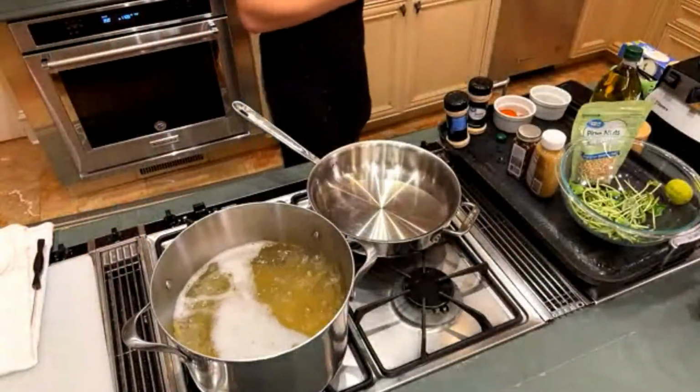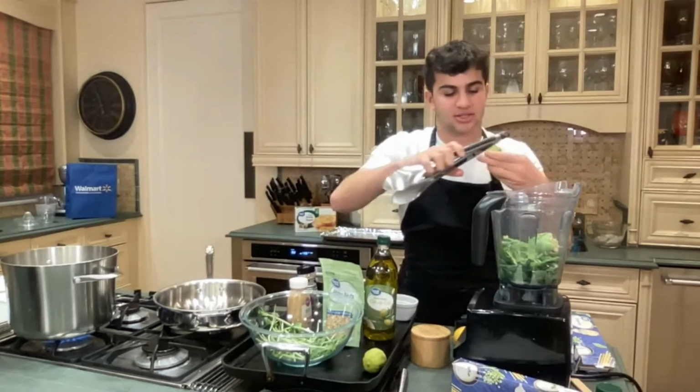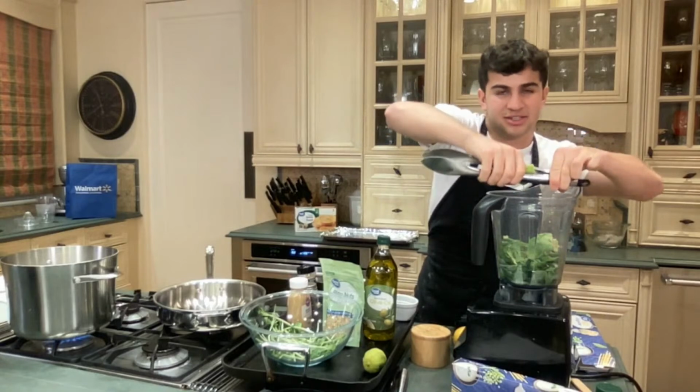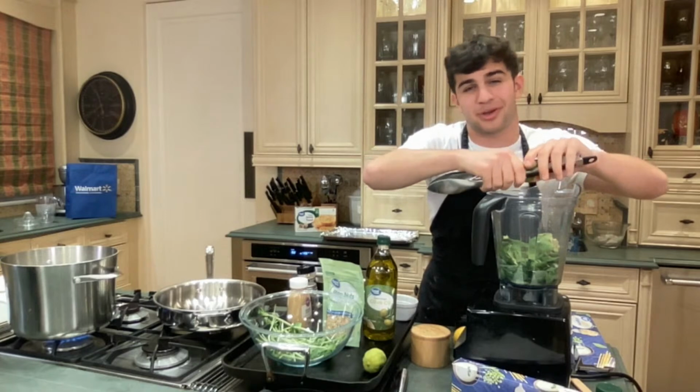And then I have my tongs here. This is that little hack that I learned. You literally just take the tongs, you put the little lime in between, and then you just squeeze. And that's a super easy way to get all the juice out. You can also use a juicer, but this is more fun.